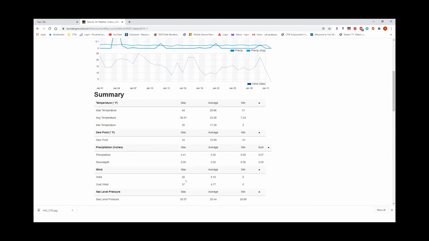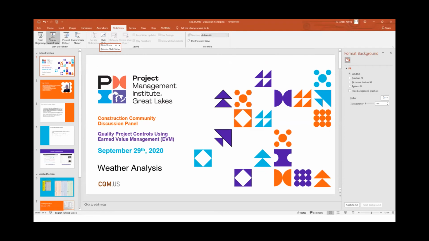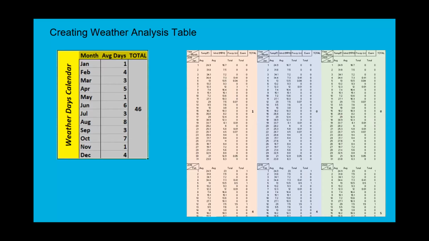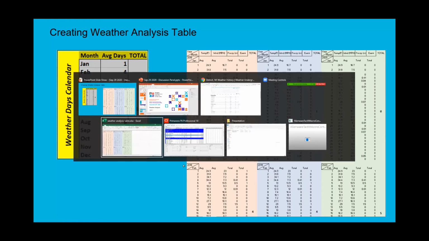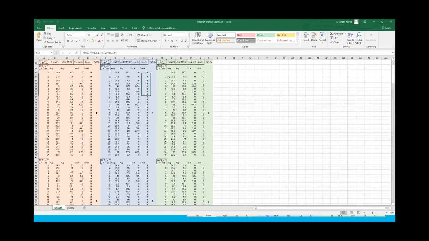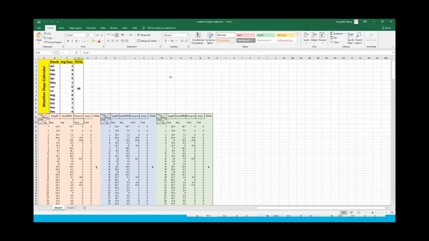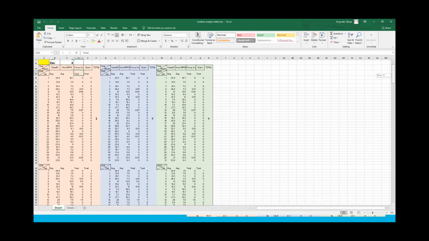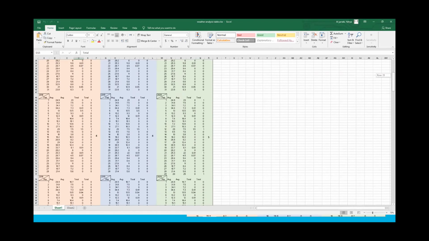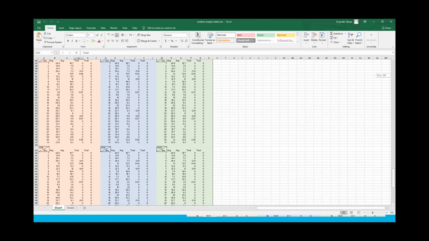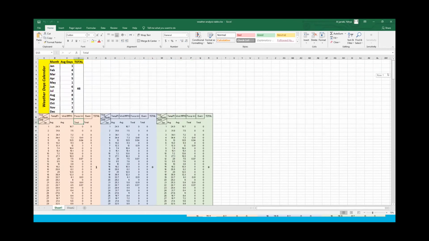After conducting all this information, we go to this table. I'll show you how that is in an Excel sheet. So we take this information. We get the information from the weather forecast websites. We get every year, every month here, for January 2018, 2019, 20. The same thing for February up to December. I didn't fill this table completely. I just want to show you how to do that.